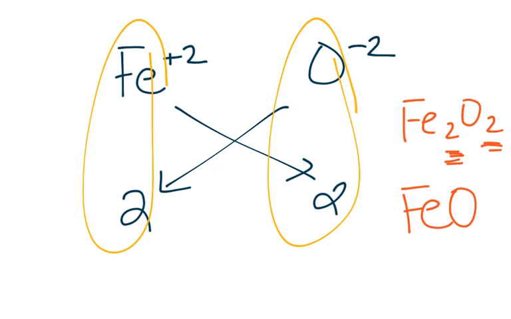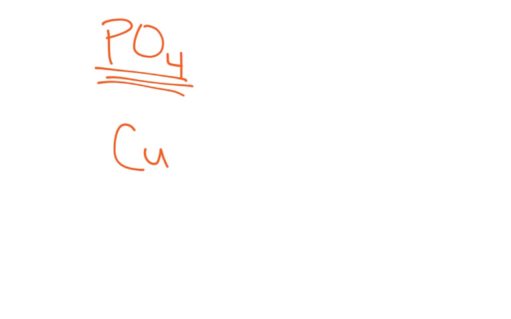The other thing to remember about the crisscross method, or about any method, is using polyatomics. Okay, polyatomic ions, the biggest thing I can tell you is you cannot change them. Phosphate is PO4. No matter what, you don't get to change that. Just like the symbol for copper is Cu. You can't look at that and say, I don't like it, I'm going to make that CO. Like, you don't have that option. Ditto with your polyatomics. So when you do compounds with your polyatomics, your rules stay the same.